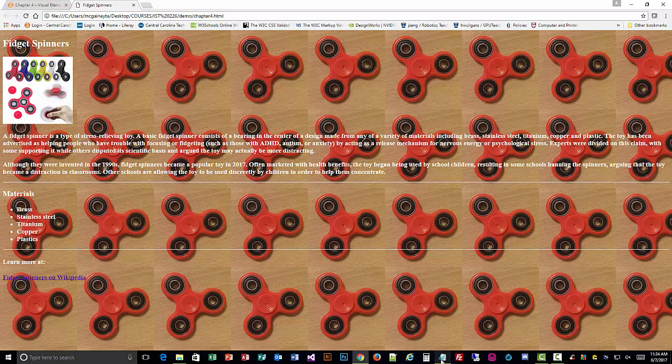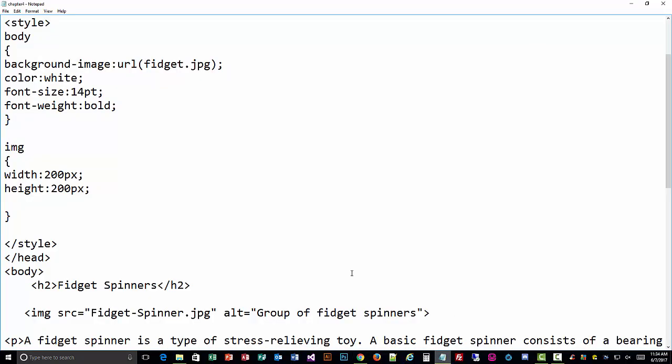I want to go back to my code, and inside of my image, because we're still messing with the image, I'm going to put a border around my image. Right underneath my height property, I'm going to put in border.